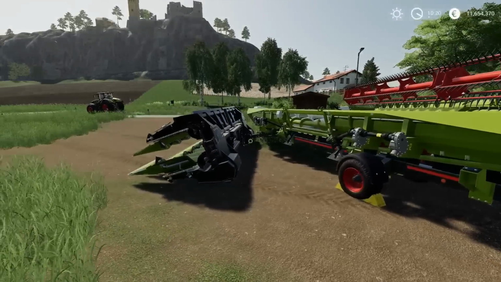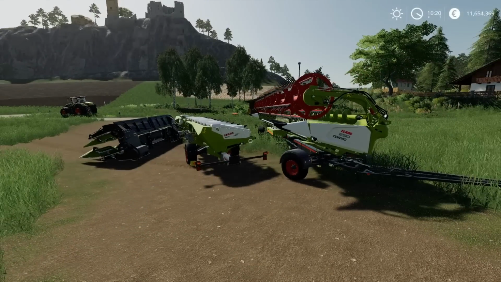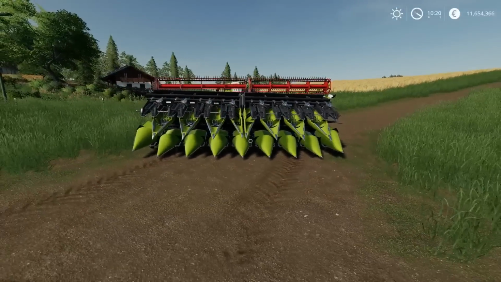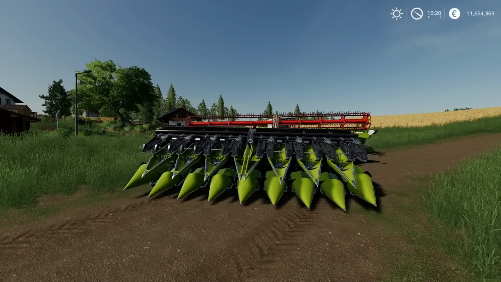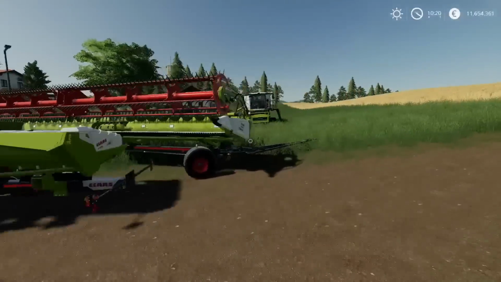I'm not quite sure how this has ended up all squashed up here. That's not how I left all this. That's weird. Like I said though, the Capello headers will fit. I've got this one set with the Class green. That's the big HS16. That's a 12 metre header. That will go on and fit no problem at all.